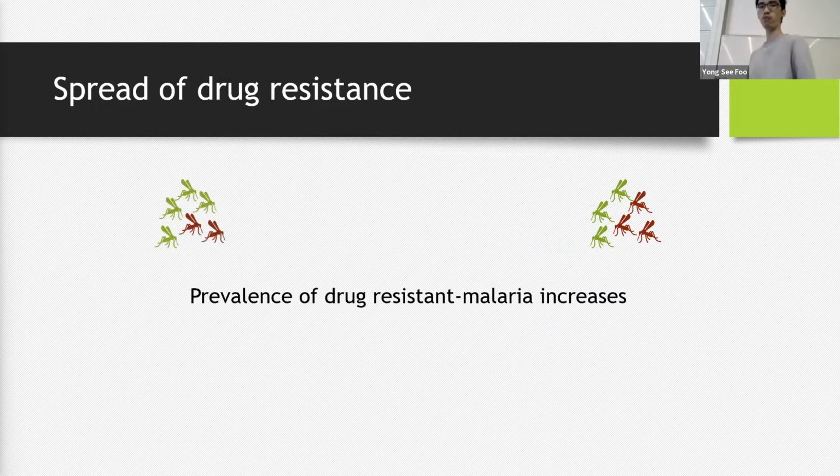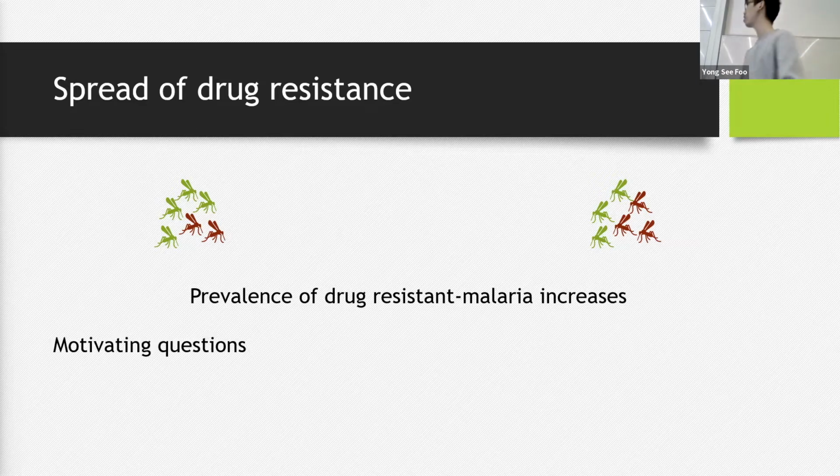So when you compare with before, what has happened is that the prevalence, or the proportion, I'm going to use the word prevalence a lot, the prevalence of drug-resistant malaria increases. That's the basic idea of what we talk about when we talk about the spread. And so if you start from a certain location, this will spread out and the levels of drug resistance will increase.